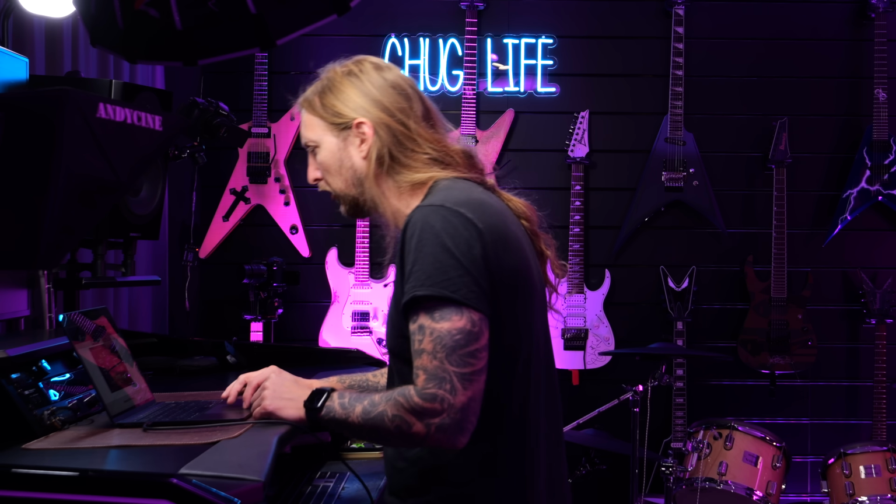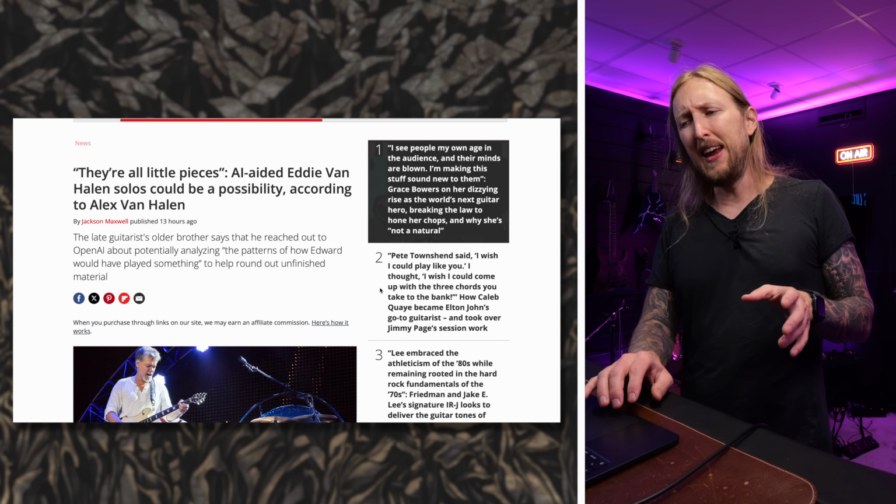That's probably how I would use it, and it's making it a little bit easier to use your tube amplifier heads live, because at the end of the day, I'm an amp guy. I would love to be able to play amplifiers. However, I also love convenience. This makes amplifiers a little bit more convenient, I would say. Can't wait to try it out. Let's go. All right, onto the next little pieces.